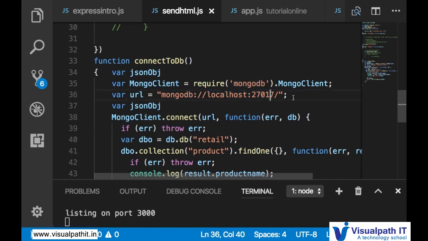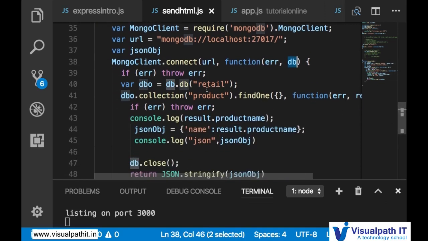So now this is the URL. If you want to connect, again MongoClient.connect, and I have to pass two parameters, the URL and a callback. The callback has two parameters, error and db. If your database is not connected, it will throw an error. Otherwise, the database reference will be copied here.